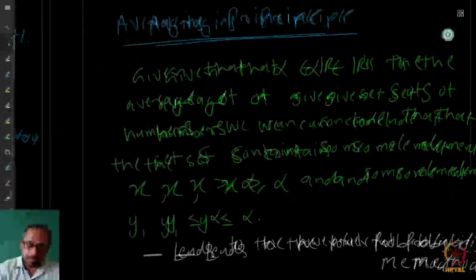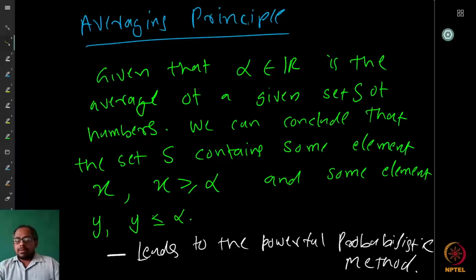Okay, so we want to wind up this section by stating something which doesn't look like the pigeonhole principle, but has some flavors of it. This is called the averaging principle. This is also a very useful tool. We will not use it at this moment, but we will see that it can be used to show some very amazing results by generalizing into what is called the probabilistic method. The same idea, but with slight improvisation.